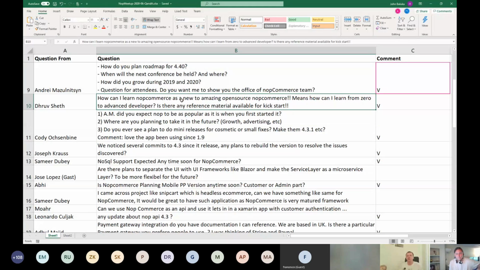But if, for example, you don't have money, the best way to learn something, it's not just about nopCommerce. It can be told about anything. You just have to start doing something. You have to find some job where you have to customize some nopCommerce website and just start doing something. Implement some plugins, implement some website. I think for a beginner, it could take maybe about a couple of weeks to learn nopCommerce. Of course, you won't be a real professional. You won't know anything in nopCommerce. But if you are doing it every day, I think it's one of the best ways to learn something new. Just do something. That's it.